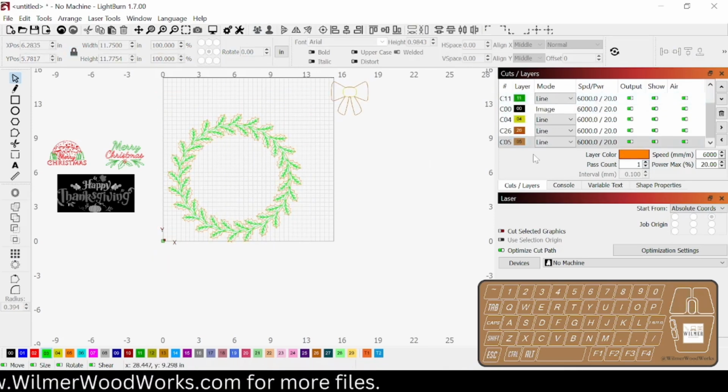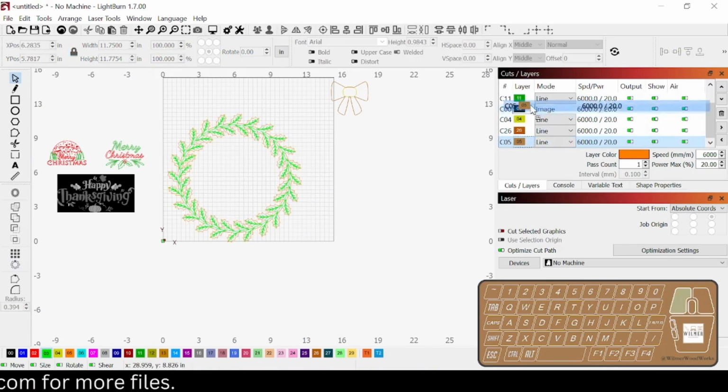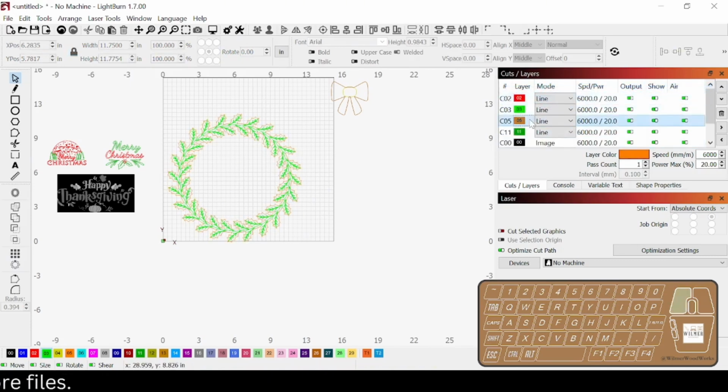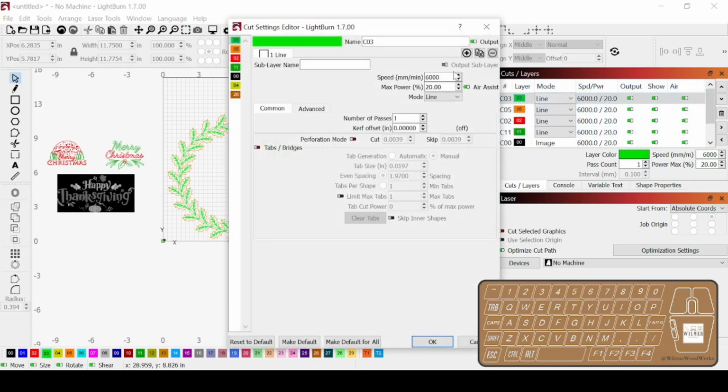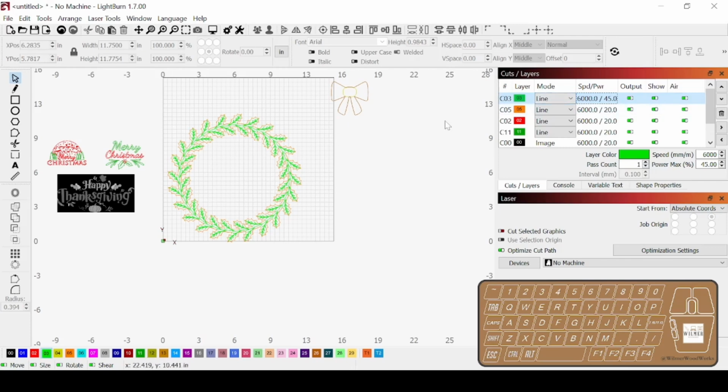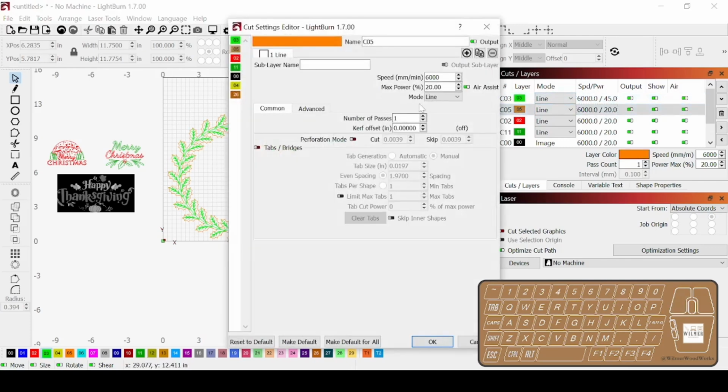And let's clean up these layers now. So what do I have? This is going to be a cut layer. So I've got 5 is a cut and 3 is an engrave. So I always want to engrave first, because with my machine, once you cut, excuse me, it pretty much drops a little bit and it changes the angle of where everything is. So that's going to be the settings that I use.